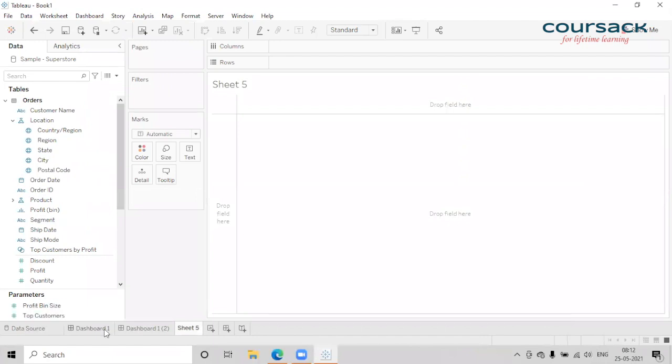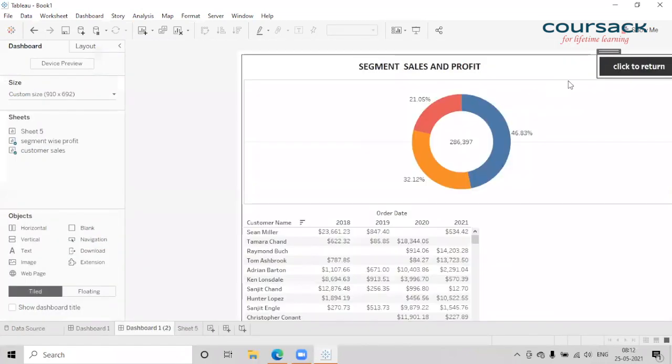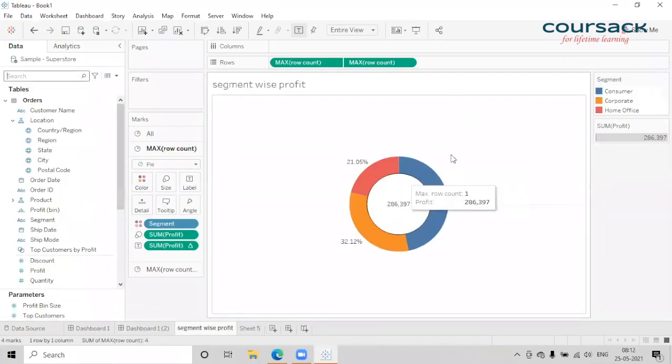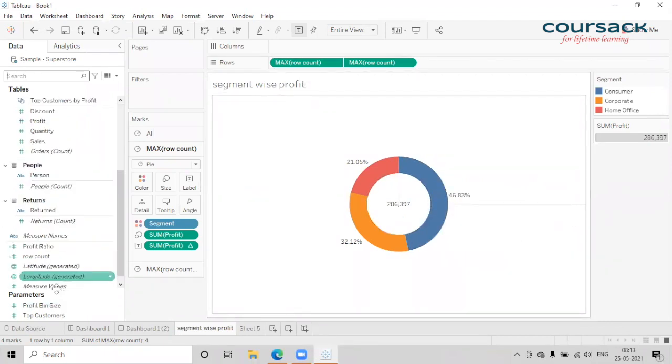Yeah, that's what I have showcased here with this donut chart. This is a custom chart. Why? Because I developed it with the help of one calculation. I created it here with the name of row count. I use that particular calculation here, and in the end we use this dimension and measures, but the whole thing is based on these calculations only. So based on calculations, we design each and every custom chart.